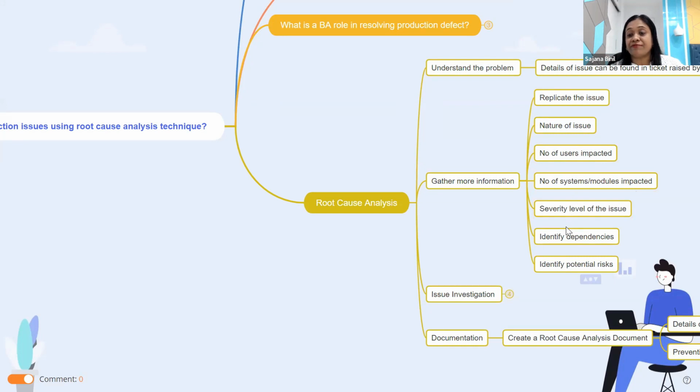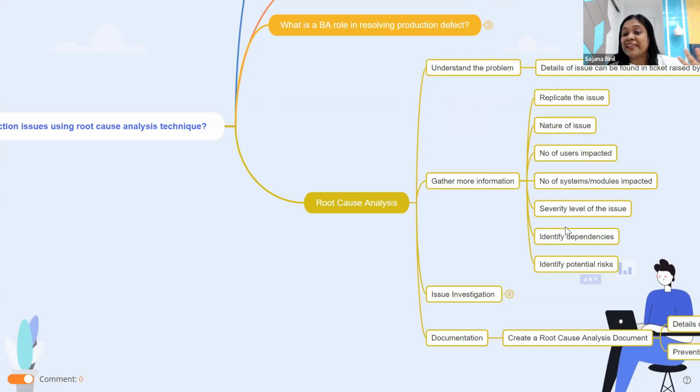Identify dependencies, if any. So if your particular module is having an issue and that has been reported by the business users, there might be several dependent modules on this particular module, which the business users might not be aware of, but as a business analyst, you might be aware of these dependencies.